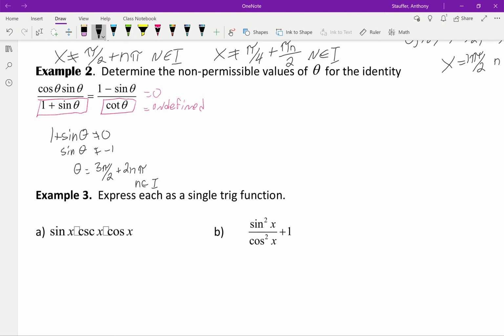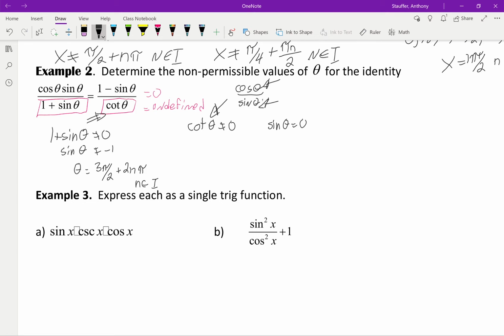The next one is we're looking for where cot theta cannot be equal to 0, but we're also looking for where sine cannot be equal to 0. Because again, we remember right here that cot theta was cos theta over sine theta. So what this is telling me is that the cos can't be equal to 0, nor can the sine be equal to 0. The cos can't be equal to 0 because, again, it's in the denominator there. And the sine cannot be equal to 0 because that makes it undefined.